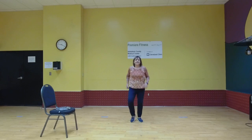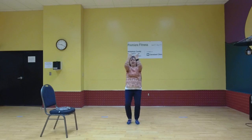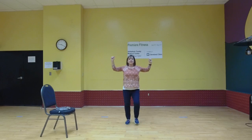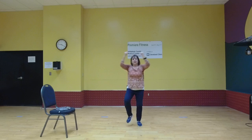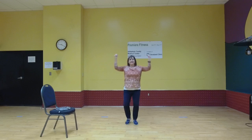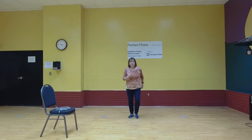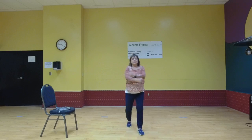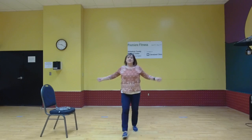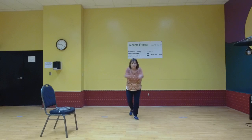Walk, walk, walk. Let's go out, in, out. Good job. And walk, walk, walk. We're going to go forward. 1, 2, 3. 2, 3. And keep those arms moving. Want that heart rate up. It's going to help me burn a few extra calories. It's going to wake up the whole body.